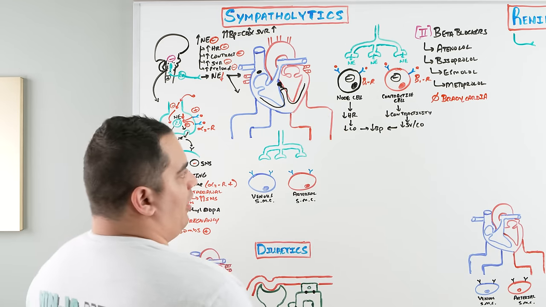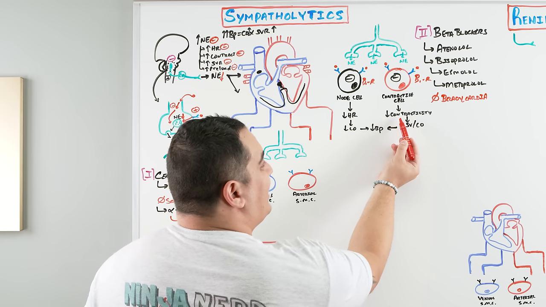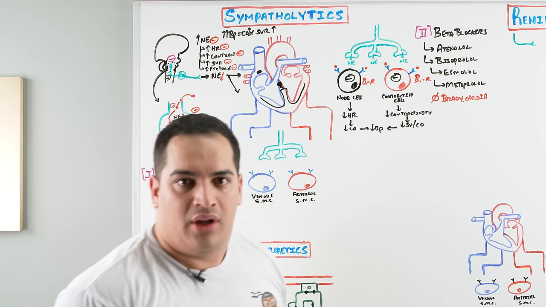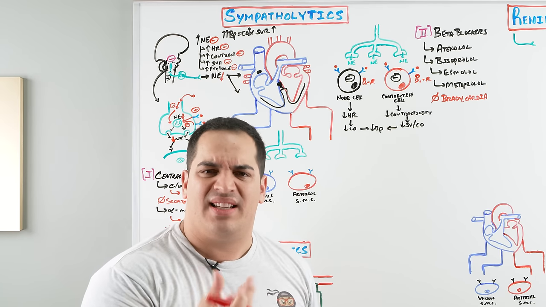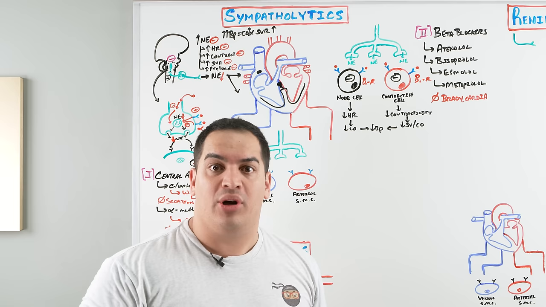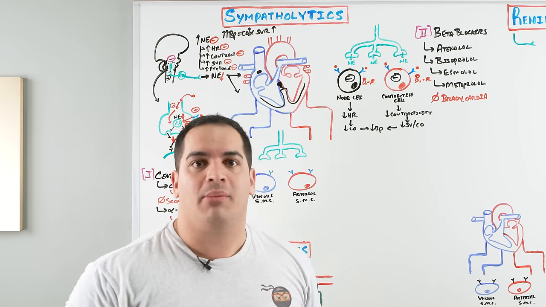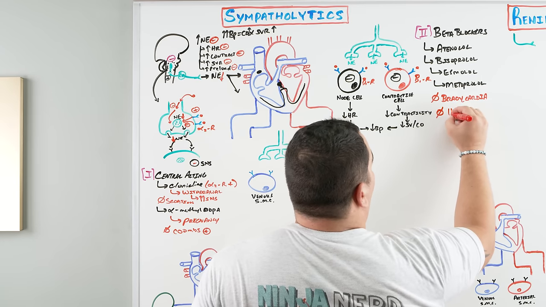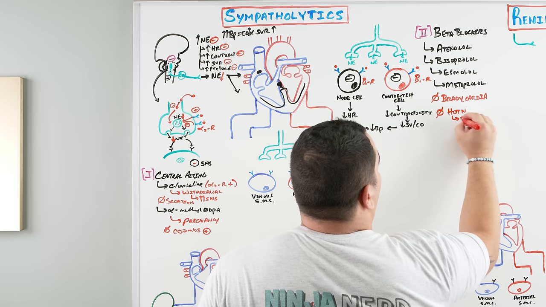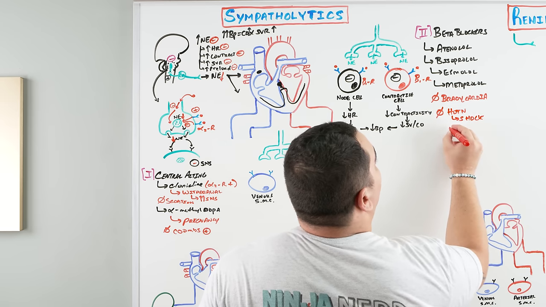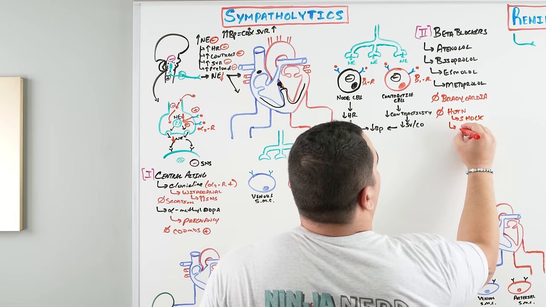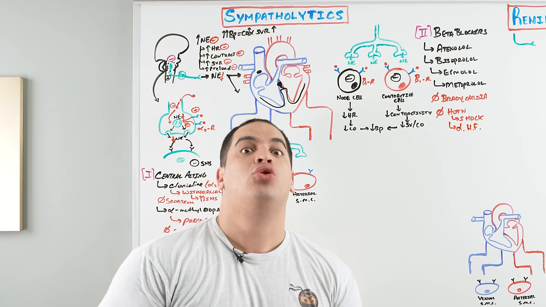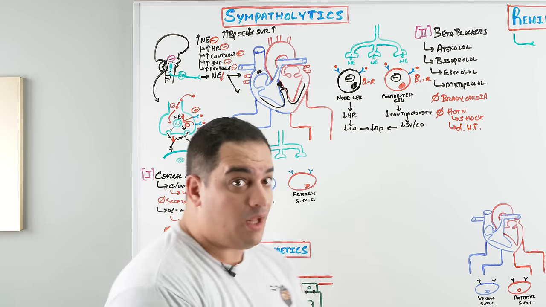The other thing that you want to be careful of is that they can really drop your contractility. And if they reduce the contractility, they can actually drop the patient's blood pressure. If a patient already has a weak heart and isn't getting a good cardiac output, and you drop the cardiac output even more by dropping their contractility, that could put them at risk of cardiogenic shock. So watch out for hypotension, with the potential of even causing shock. In what patient population? Watch out for this in patients with decompensated heart failure, DHF. Do not give this to these patients. You will kill them, potentially.